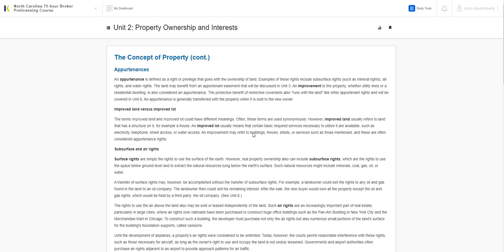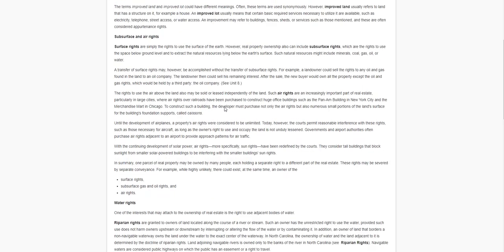And then this one, that's like, what did you do for the parcel? And then the improved land is like, what did you do for the land itself? What did you add to it instead of what did you add to the stuff under or something like that? And then you're talking about now subsurface and air rights.